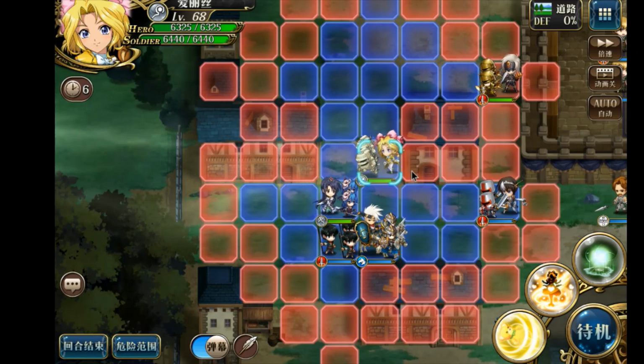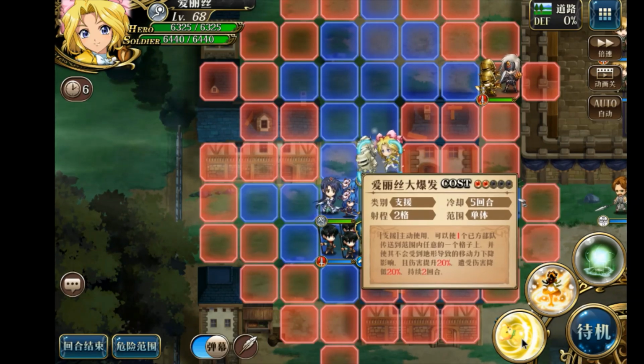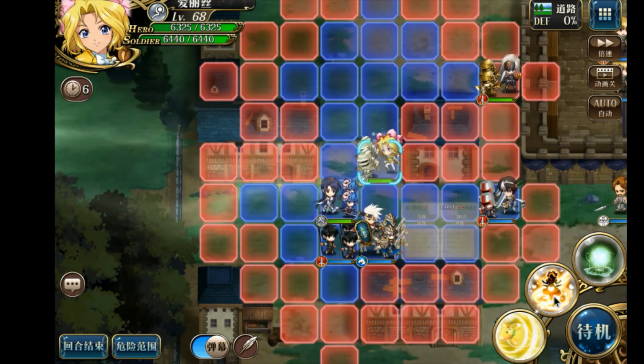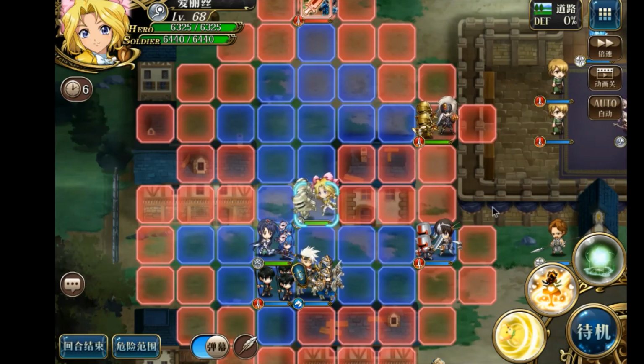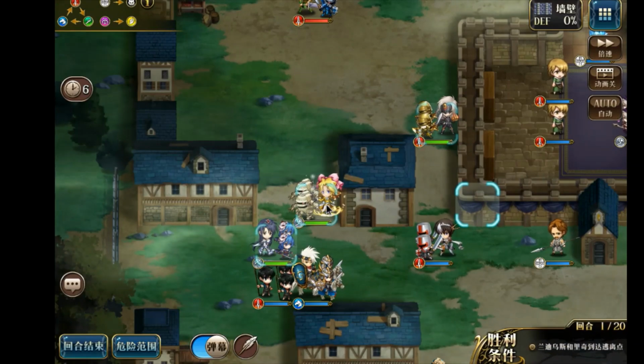And the reason that Iris is this strong is just because she has two teleport skills. With one teleport skill, Iris can teleport herself, and with the other teleport skill, Iris can teleport her friendly units, basically other allies. Yeah, so this is why Iris is very strong.